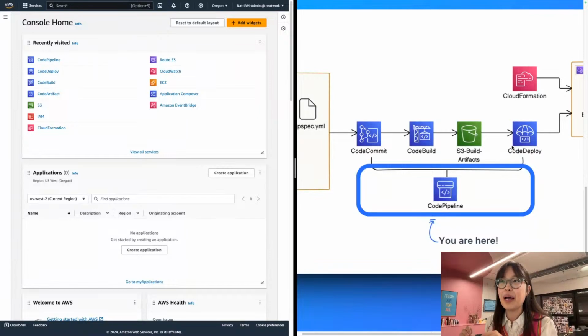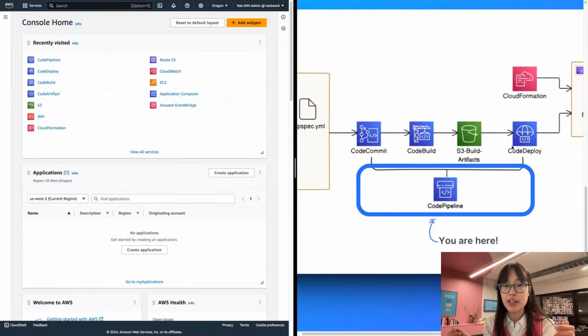I always think about CodePipeline as kind of like the answer to the continuous part of the CI/CD pipeline, to really make sure that all those integrations are happening and things are happening automatically, so that manual intervention is never the reason why something gets delayed, because a lot of these processes are now being automated. And CodePipeline is going to help us realize that.